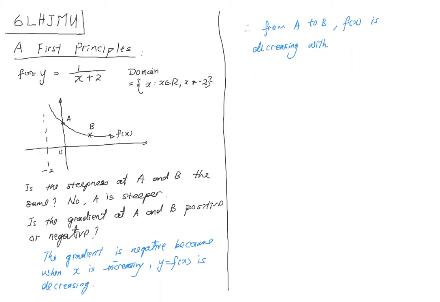Okay, when you talk about the rate, we are talking about changes of y over changes of x. That is referring to the gradient. So this is what every one of us has to understand. What do you mean by gradient? It's the rate of change of y with respect to x.